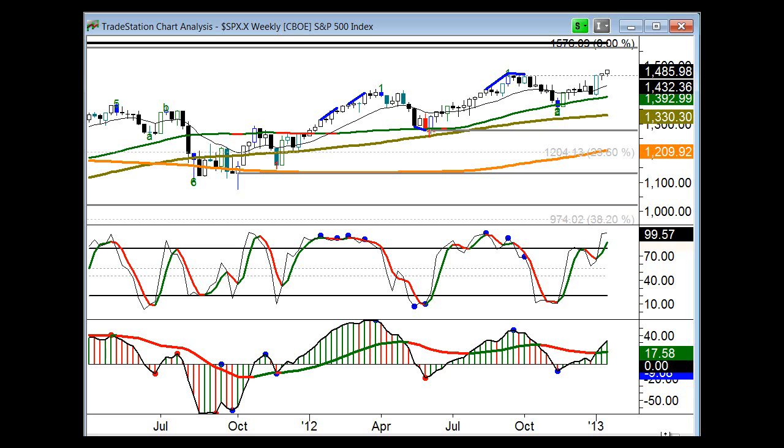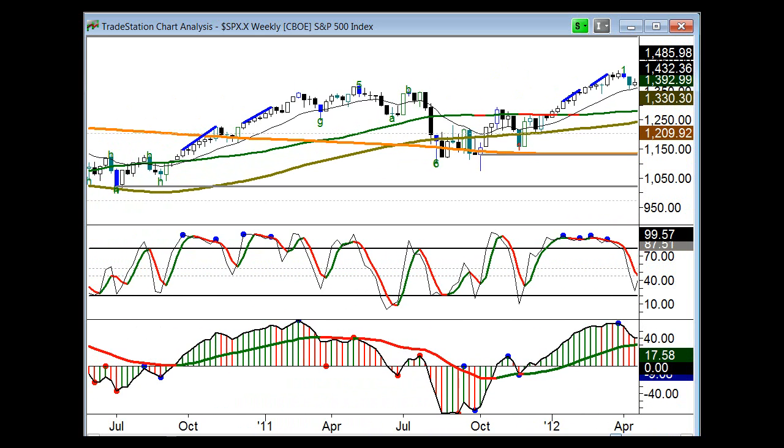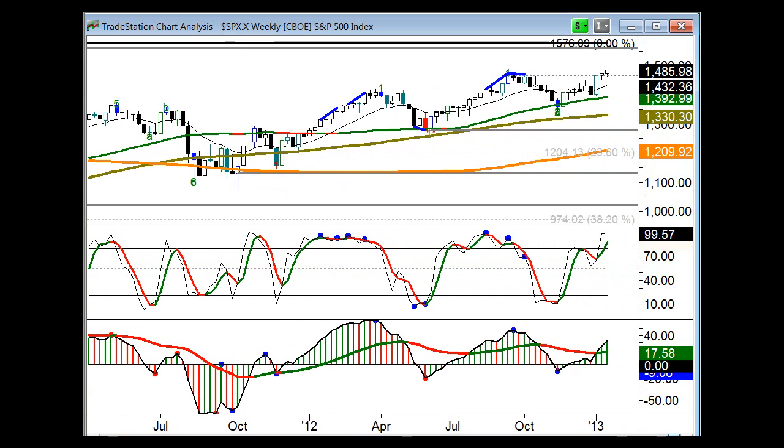Now let's look at the weekly chart. We've had a nice five-wave pattern — that's a nice average trend. Then we had a trend came out of the market; that's a natural cycle from expansion to contraction, order to chaos — a natural cycle. Then we got back into another trend. This actually was a false attempt to break, and then this is the successful one: wave one, two, and we're working on wave three now. When we're in wave three, we're in an official trend.